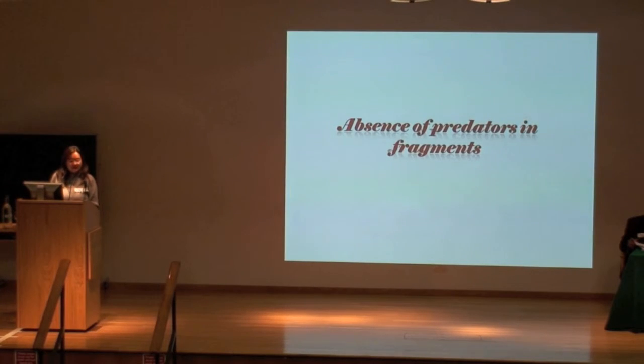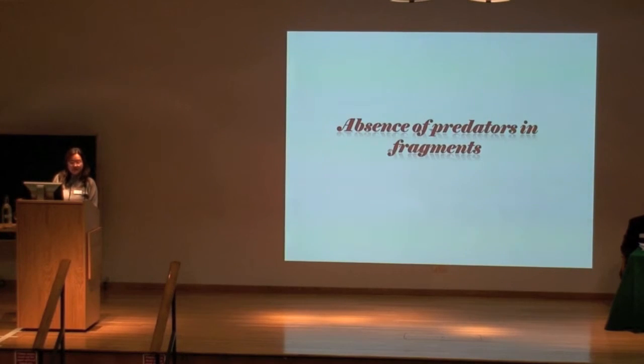Now, what we have established so far is that the number of species you find in a place, and how many of them, are determined by factors such as the size of an area, the shape of an area, and also by habitat factors of that place. But what I personally feel is that the reason why certain species are found more in certain places, especially in a fragment, is because of the absence of predators in fragments.